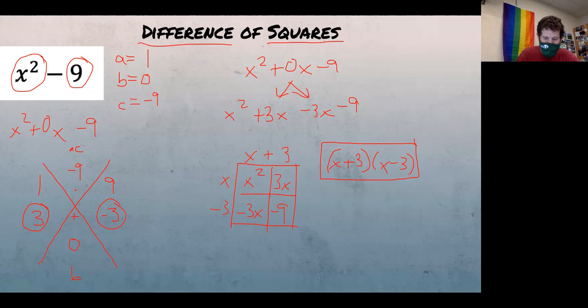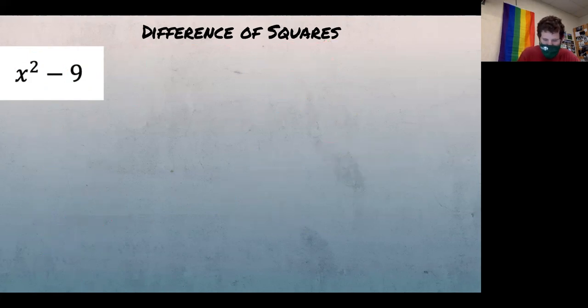And when that's the case, I'm going to go ahead and clear this entire screen. And I encourage you guys to have some scratch paper to kind of copy down some examples. This is not going to be super complicated, at least compared to the full process. But you do want to have some examples so that you can understand what we're doing here. I'm going to clear everything. And this is my trick for finding the difference of squares. I want to take the first term, in this case x squared. I want to take the square root of it. Well, the square root of x squared is just x. And I want to put that first for each of my factors.